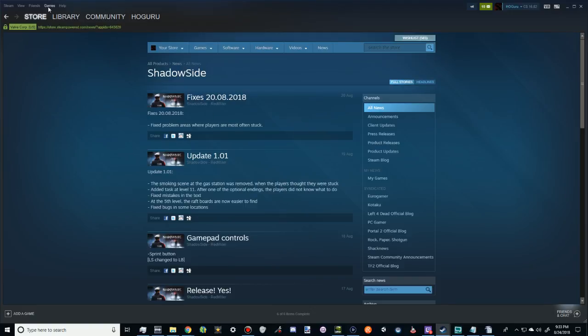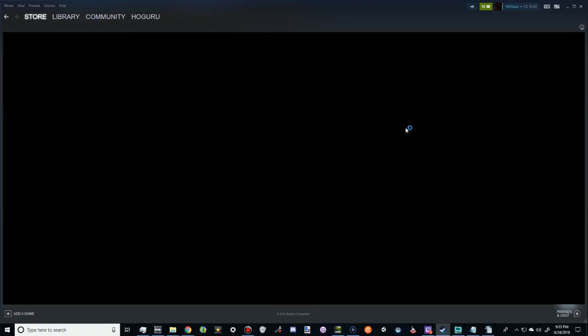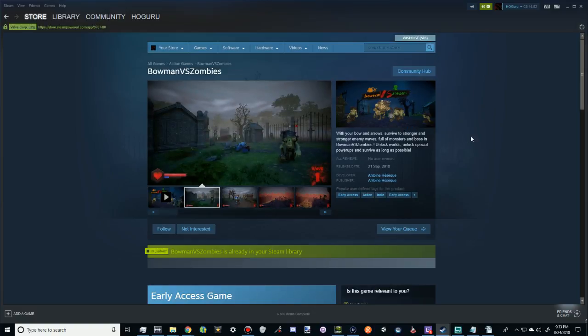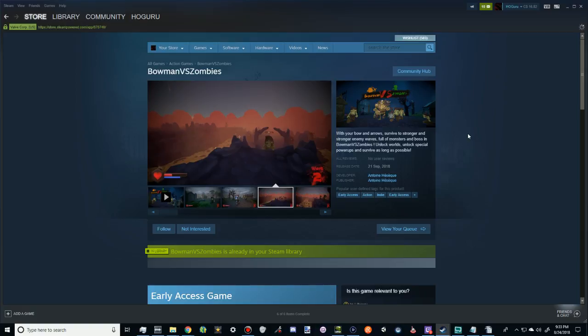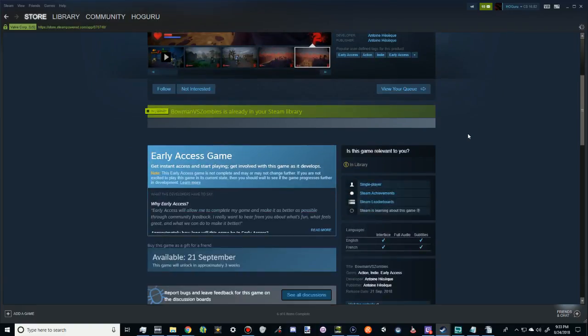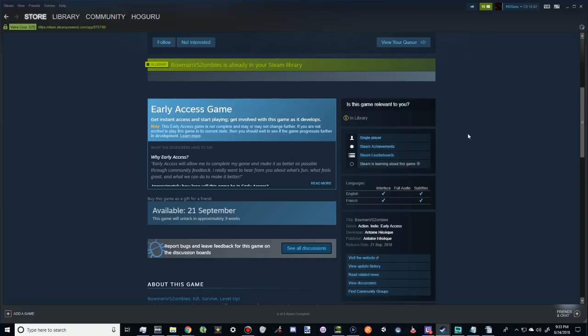Alright, let's do this. Tonight, we are going to start off with... let me think. Bowman versus Zombies. A game someone sent me, I think, last night. With your bow and arrows, survive to stronger and stronger enemy waves. Full of monsters and boss in Bowman versus Zombies! Unlock worlds, unlock special power-ups, and survive as long as possible. Well, largely good English there. Just a couple of problems. Single player, no controller support because, duh.